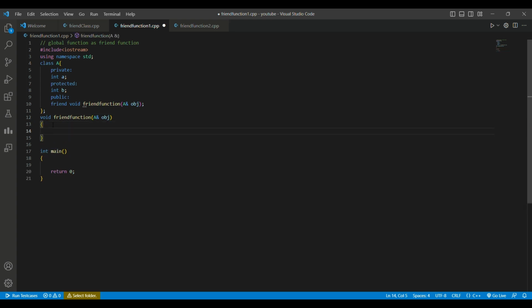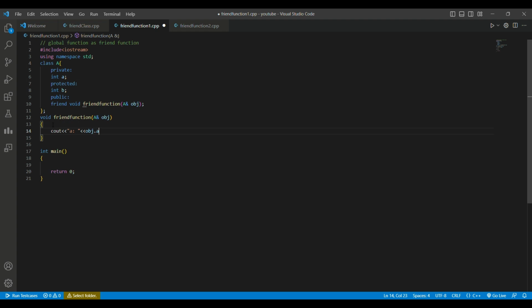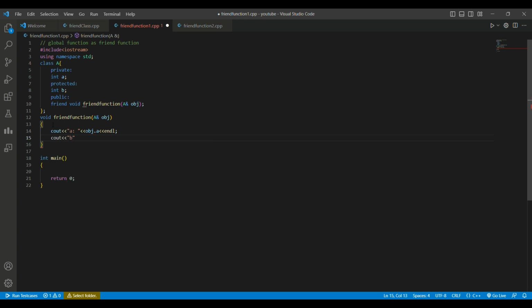Now we have a cout statement which gives the value of a from obj dot a, line break, and a cout for the value of b, obj dot b, and line break. Now we assign the value 10 to variable a, and then we assign the value of b, which is 20.